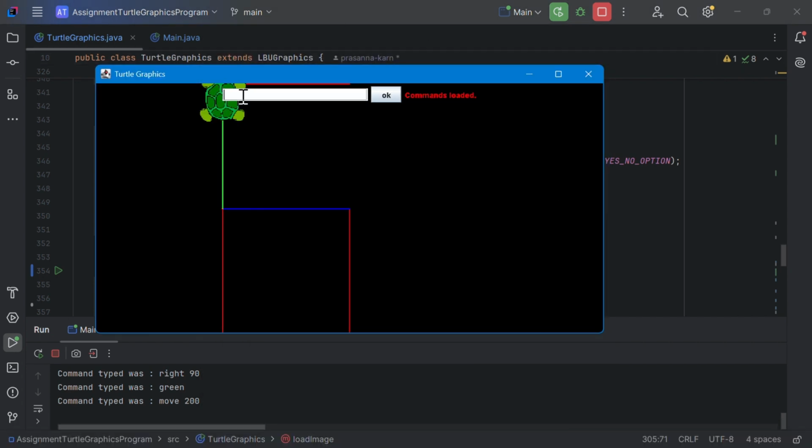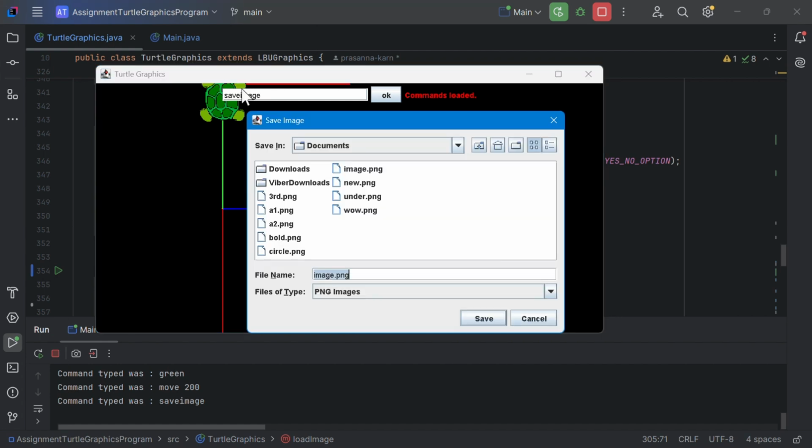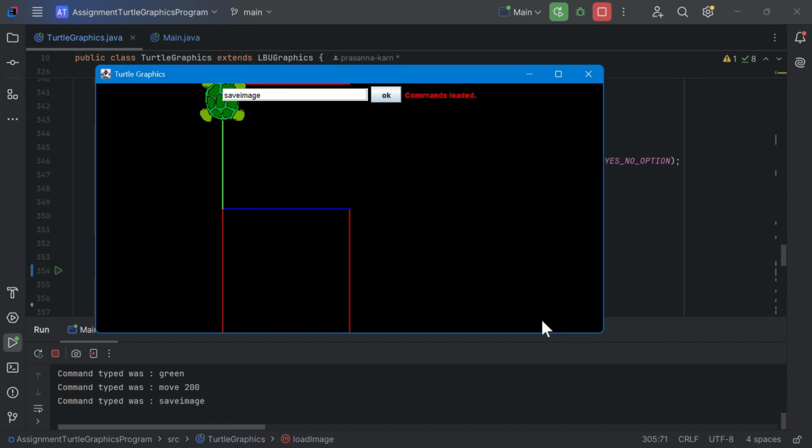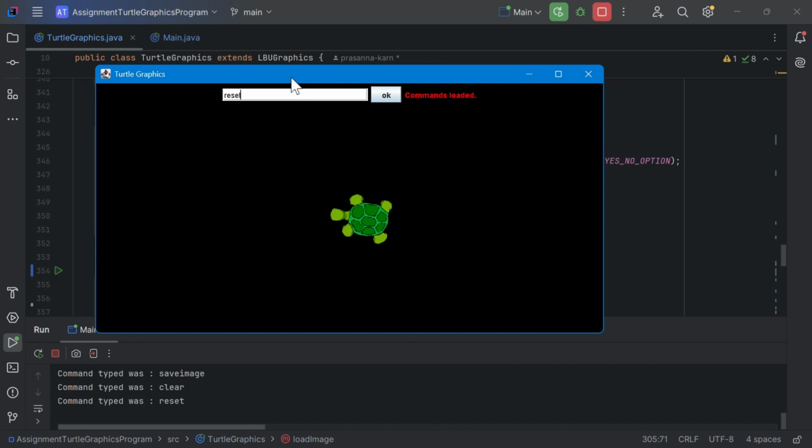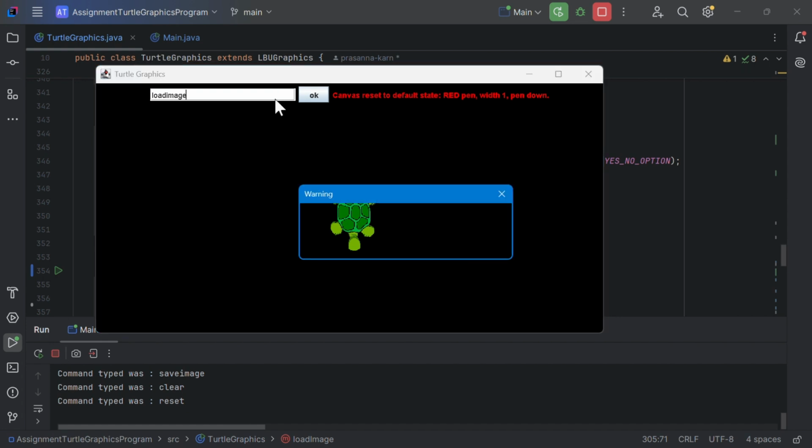Now I would like to show the pop-up menu. Save image, that's all, and there was the one pop-up menu, and let's say I'm gonna write clear, reset, and I'm gonna load image.